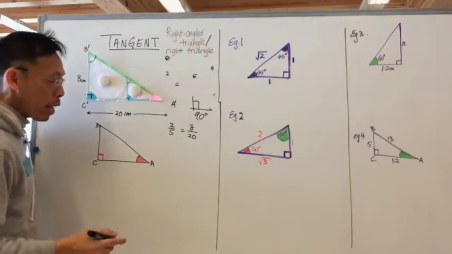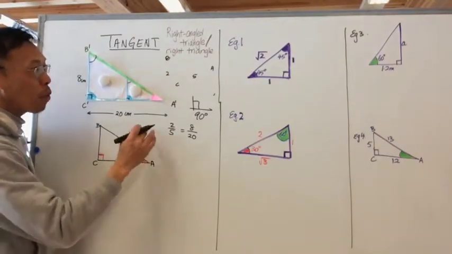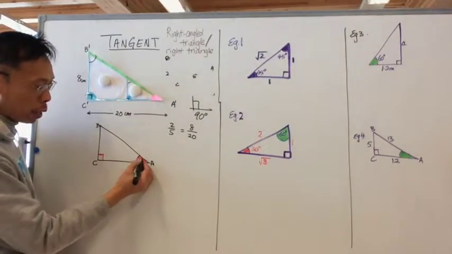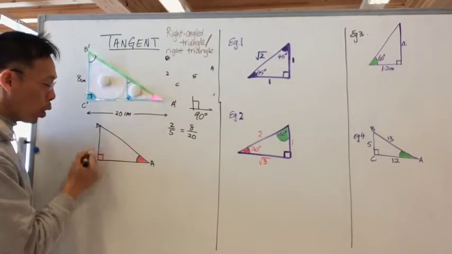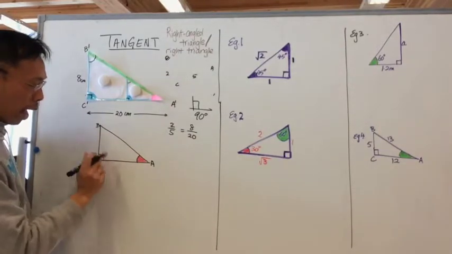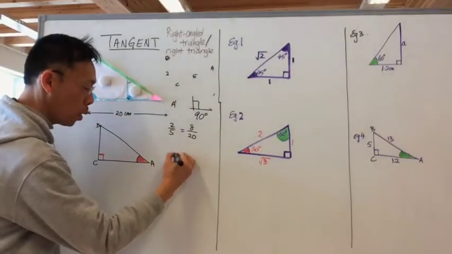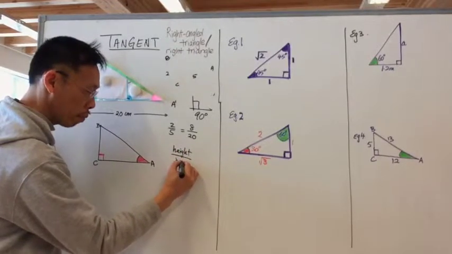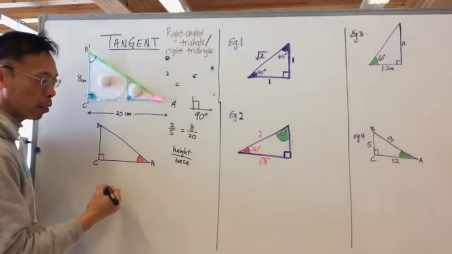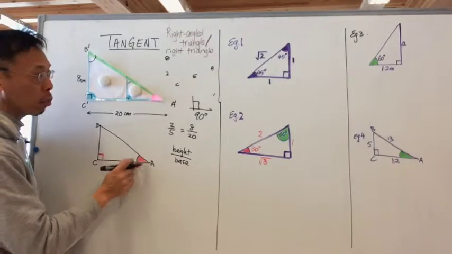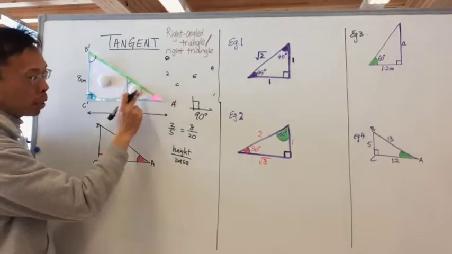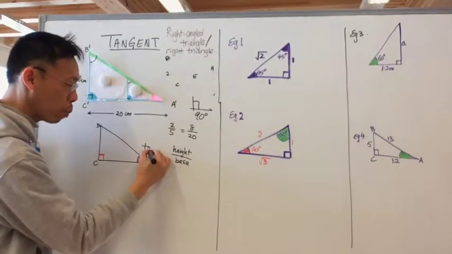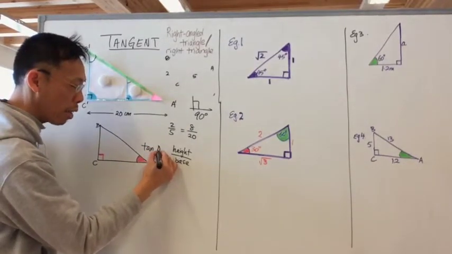So when we're concentrating on right angle triangles, we can look at this particular angle here, and we look at the height and the base. If you want the height over the base of the right angle triangle, for this particular angle, because these two help to determine this angle A, we call this particular ratio tangent A.